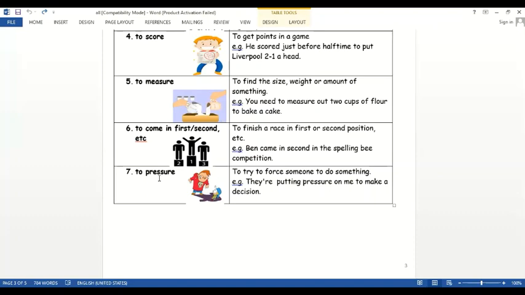Example: they are putting pressure on me to make a decision. They are forcing you to make a quick decision. And you can pressure or be under pressure at work or about studying, to be under the pressure of finishing this thing.